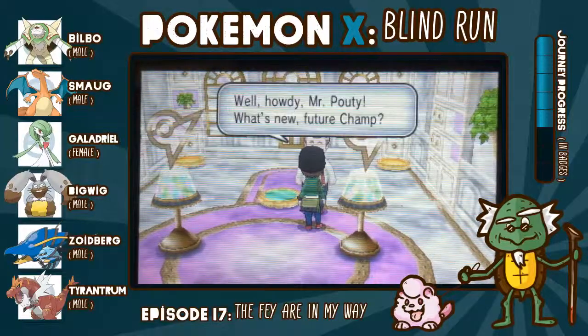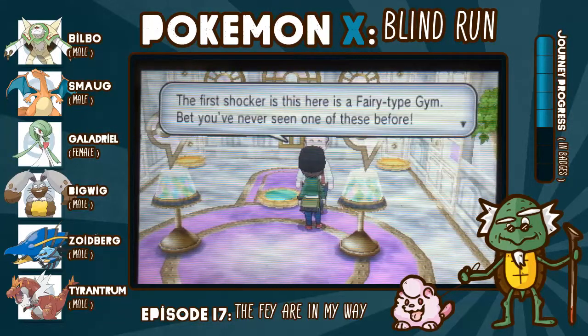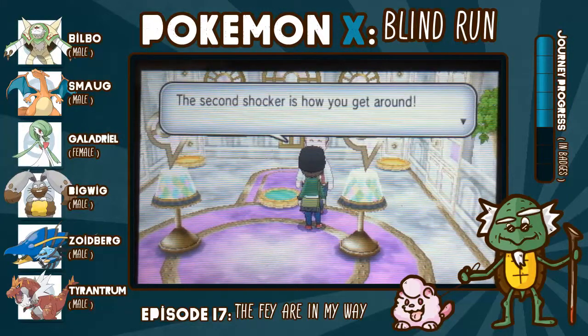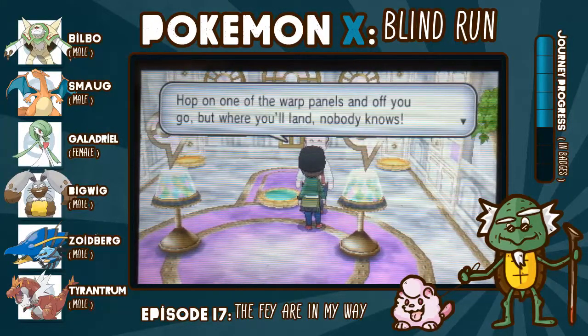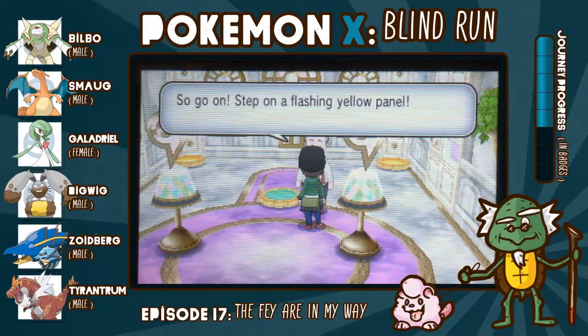Right. Well, howdy, Mr. Pouty. What's new, future champ? This here is Lavere City Gym. It's some truly confounding conundrums. The first shocker here is it's a fairy type gym. Oh, okay. Bet you've never seen one of these before. The second shocker is how you get around. Hop on one of them warp panels and off you go. Where you land, nobody knows. Hi, just pulling your leg, champ. The warp panels have all fixed destinations, of course. So go on, step on a flashy yellow panel.